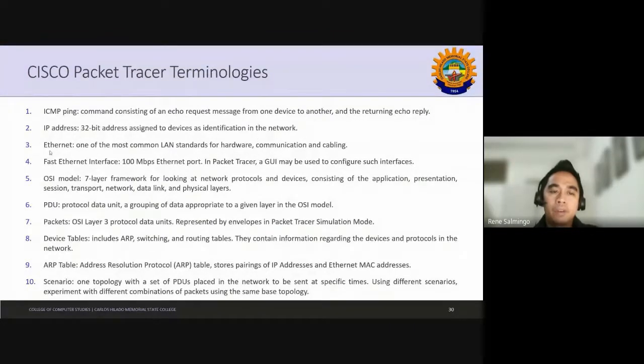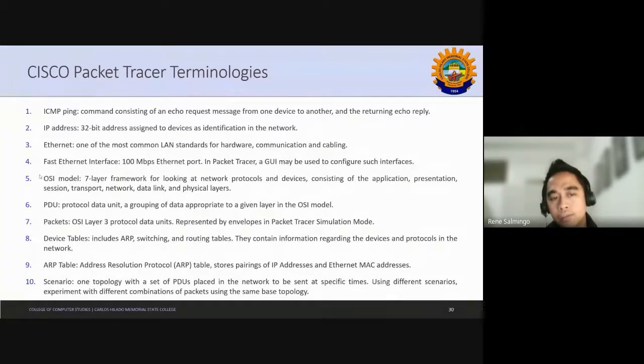And we have Ethernet, which is one of the most common LAN standards for hardware, communication and cabling. We have the Fast Ethernet interface. So this is your 100 megabit per second Ethernet port. In Packet Tracer, a graphical user interface may be used to configure the interfaces. And also we talk about what is OSI.